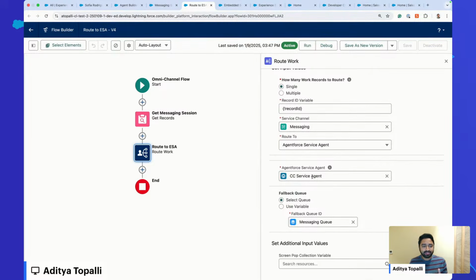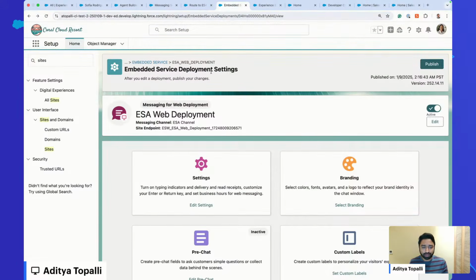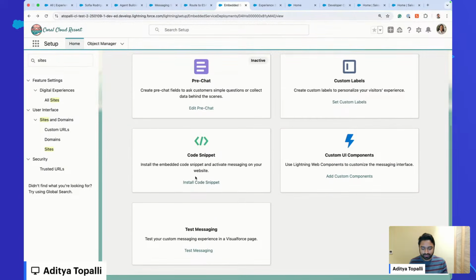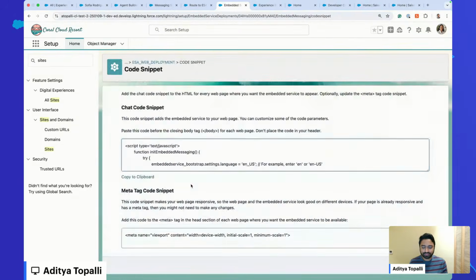Now, how am I going to attach this messaging channel to an actual website? This channel just says that it is a web-based channel, but which website is it connected to? For that, we create what we call a deployment. A deployment is something that ties a given messaging channel to a particular website. If you scroll down to the bottom, there are a bunch of code snippets. In case you want to embed this logic inside an external website that is not built using Salesforce, then you just copy this code and paste it in that external website, and the chat functionality is going to be embedded in that particular website. But if you are in Salesforce, then you need not do this.